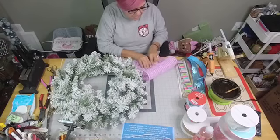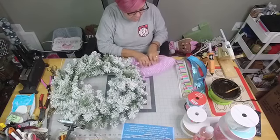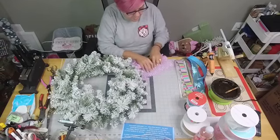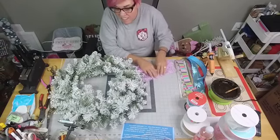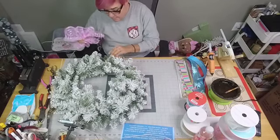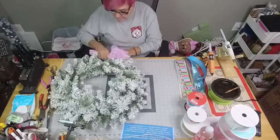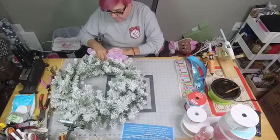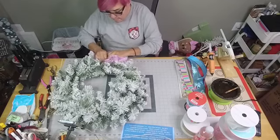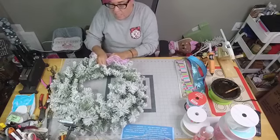And I'm just going to put these in sporadically. I'm going to try not to have any rhyme or reason, but I always end up doing some sort of pattern or something. That's okay. But I want to really be able to see the pretty flocked base. So we'll see.